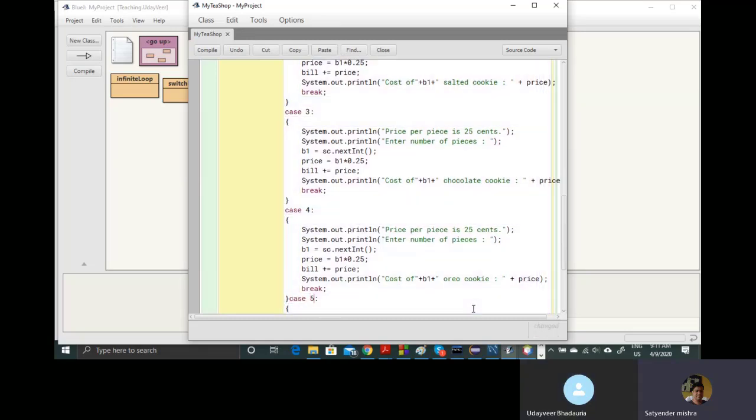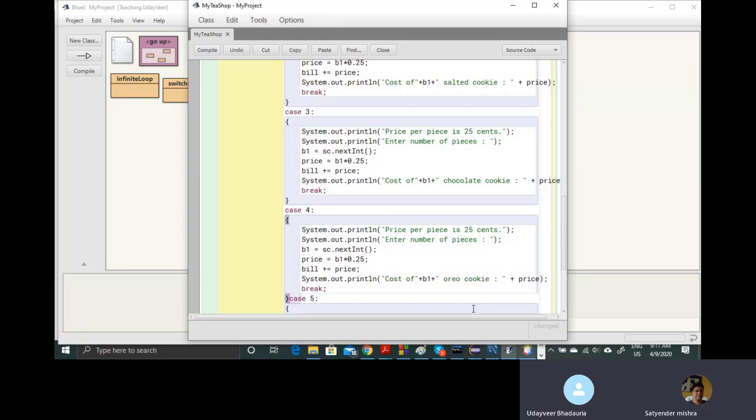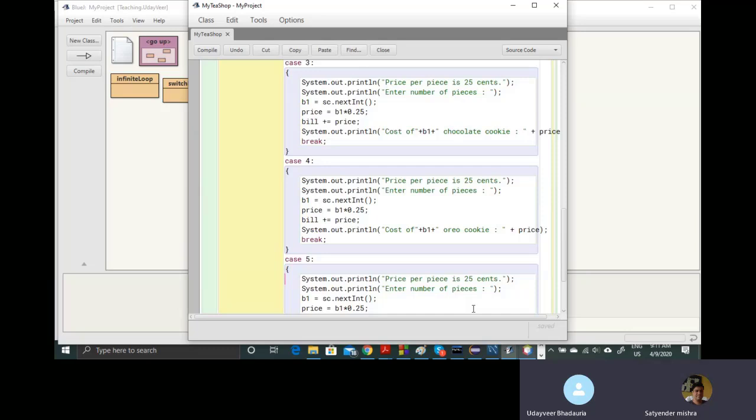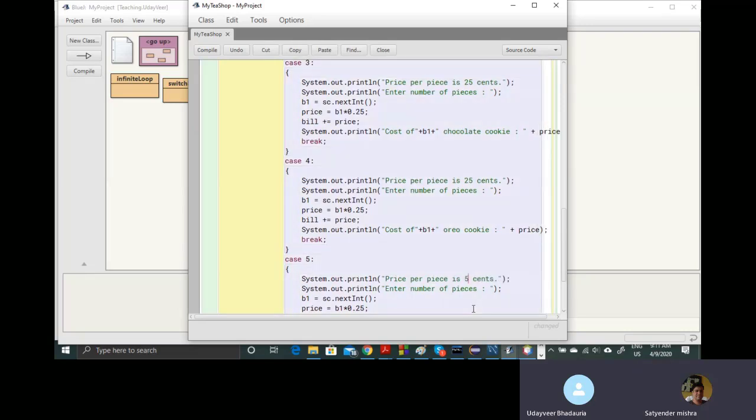Case number 5, the milk tea, right? Masala tea. Price is 50 cents, right?